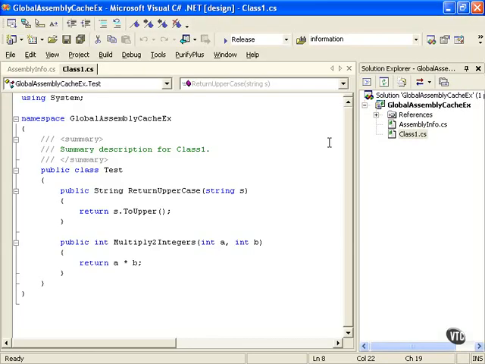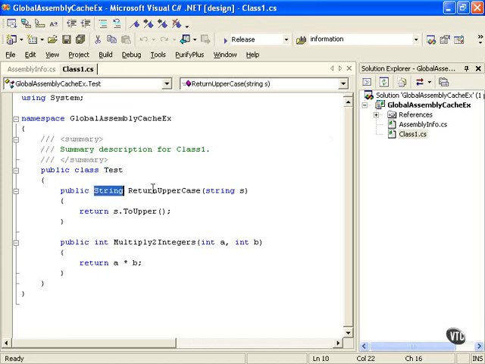And we can just open up this project. We're going to place it in the global assembly cache after we compile it, and I'll show you how to do that. And we'll actually explain everything in great detail. Simple namespace, no big deal. Just a long name, so don't worry about the long name. We have a class within this namespace.